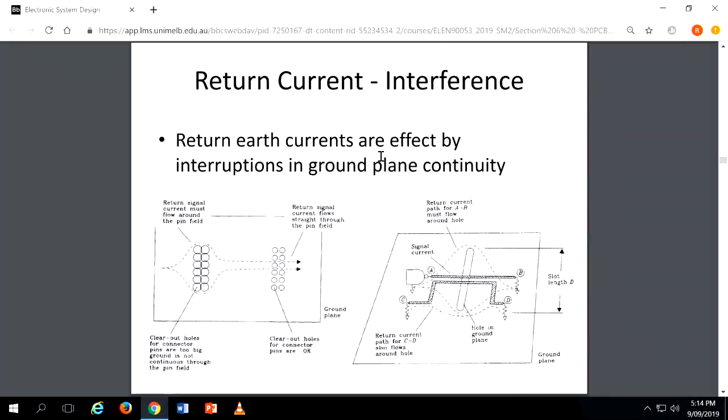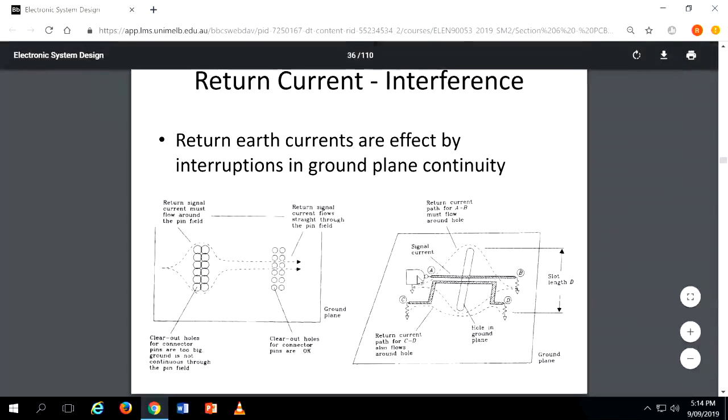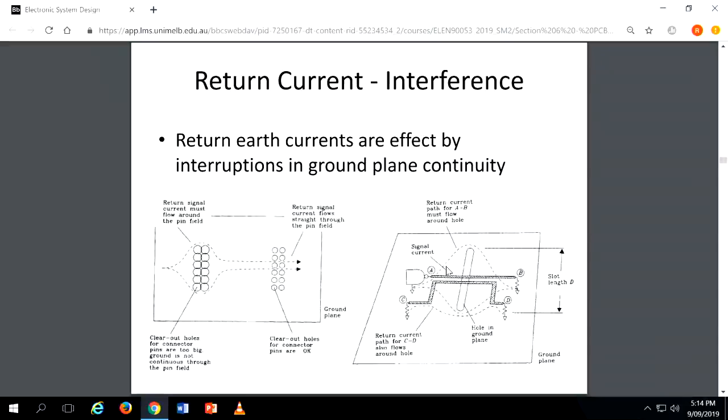So, return current interference. That is the reason when you make holes, you have to make sure of where you don't have copper. Maybe you made this one for the components, but you have to make sure your track is not on the other side, because the return path should go through it. Again, here is the track, and if you put a cut like this in the ground plane, your return path will take a detour and come around, because it's difficult to come under it. That will create some issue because of the return current, and your inductance will be more.